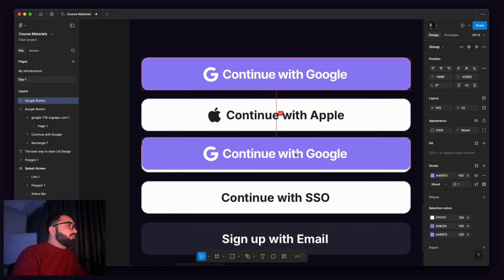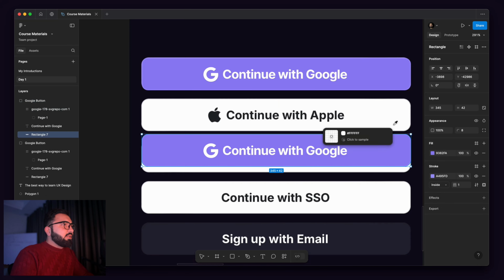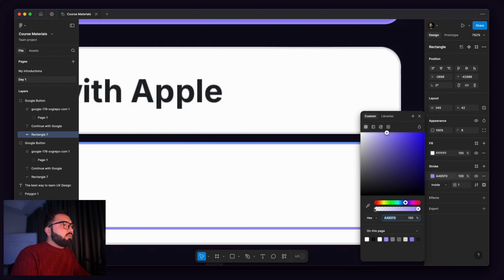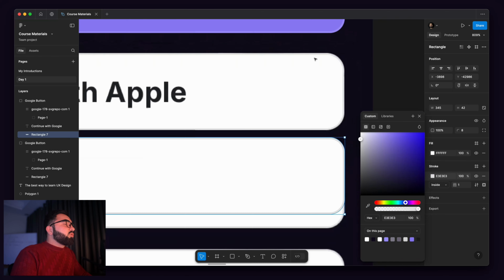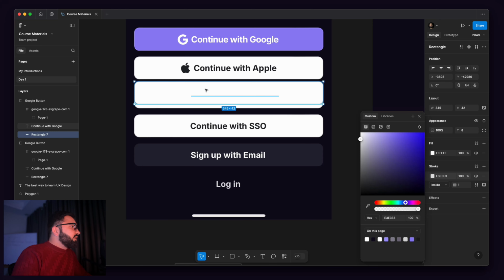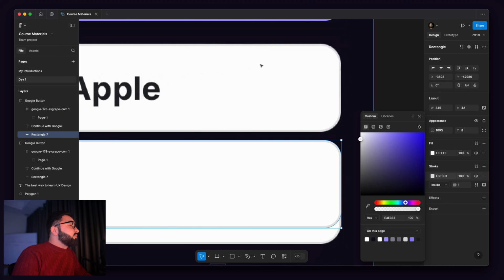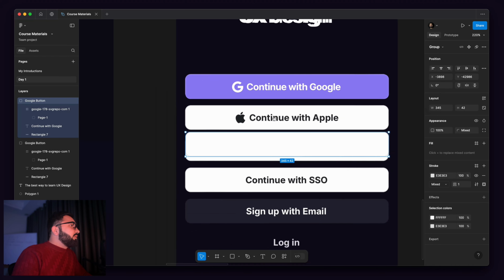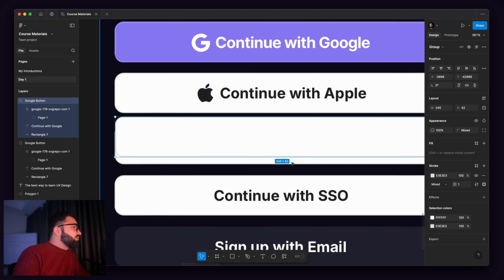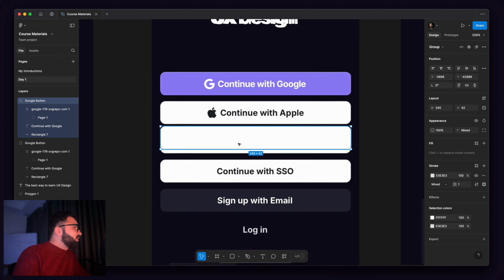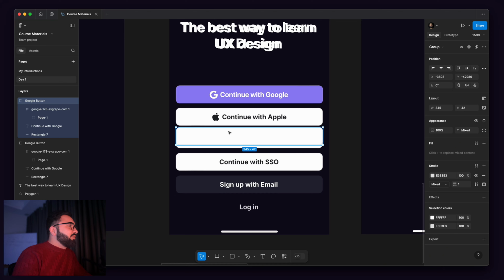For the Apple one, I will just select this color, and for the stroke, I will select this color. The reason I'm doing this in the Dell is so you guys also make sure to see all the details over here, and most importantly, from here, within a matter of minutes, you understand in a real app how much the button size is, right? So now the height is 42, the width is 345. So this is a very, very handy tool. Trust me, this technique will definitely change your life.